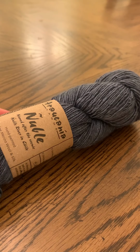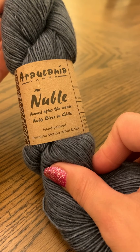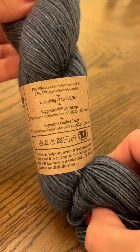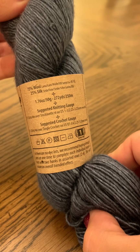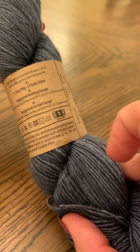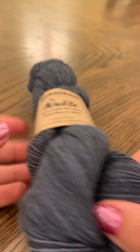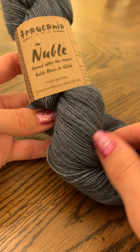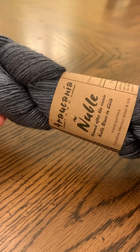Alright, for my new sweater I'm using this yarn. It is extra fine merino wool and silk, so more precisely 75% wool, 25% silk, 50 grams, 250 meters. So you can see here it's super fine. You can use any super fine yarn if you like. If you want this one, I bought it in a store in Pembroke Pines. It's called Raging Wool Shop, but you can choose any extra fine yarn you have available.